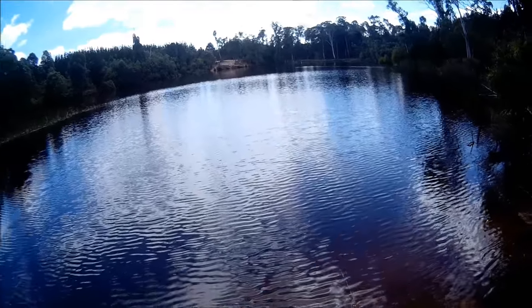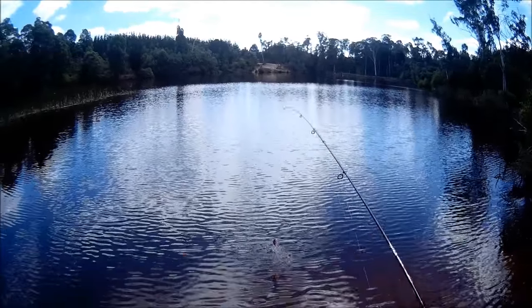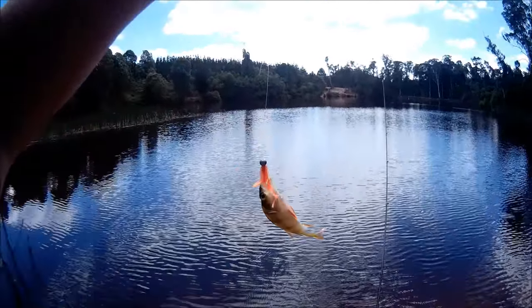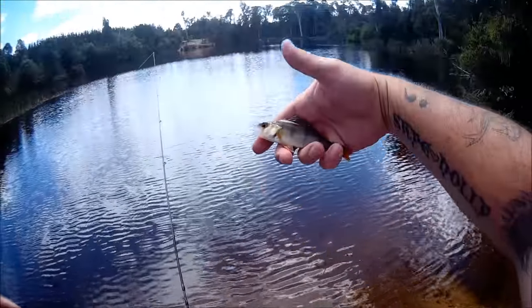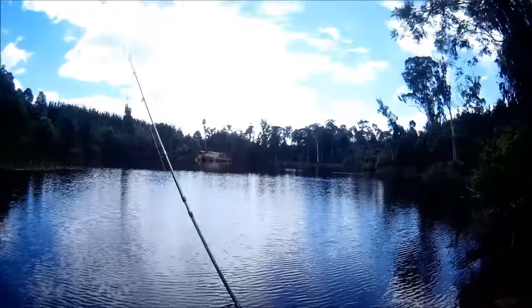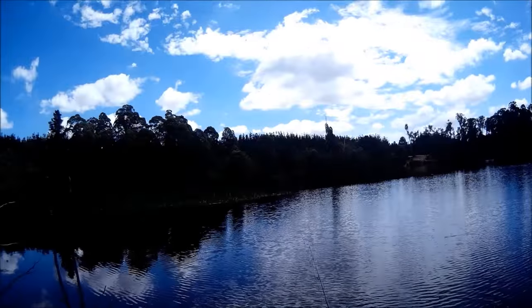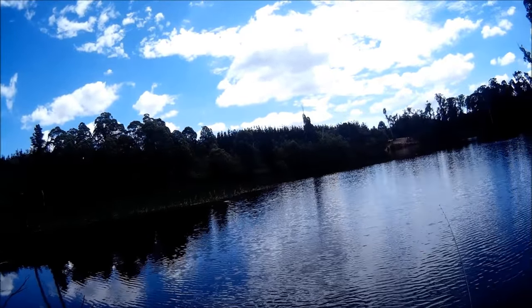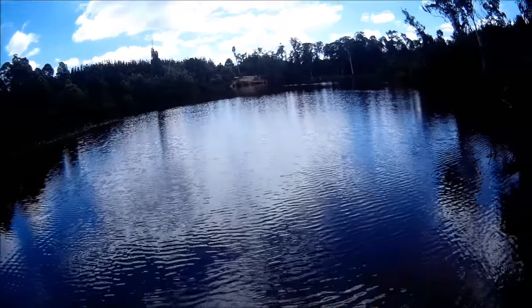Redfin don't live well with all other fish species — some they dominate over and some dominate over them. And there's an even smaller one on the very next cast. There are a few larger redfin in this waterway, and those larger redfin should hopefully go and peck off some of these small ones, then grow to be monsters. That's why you often get waterways with a combination of heaps of little ones and just a small number of very large fish.